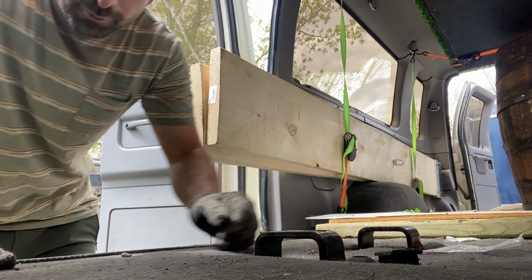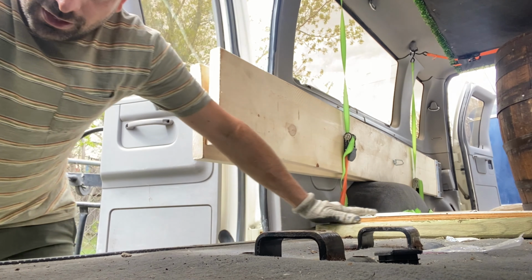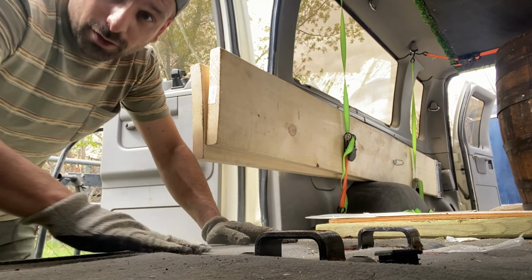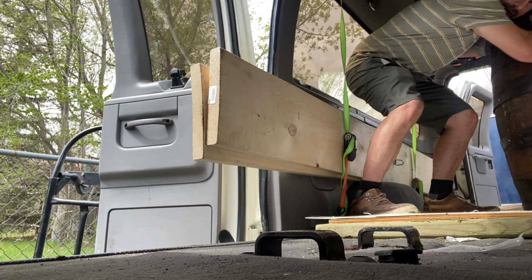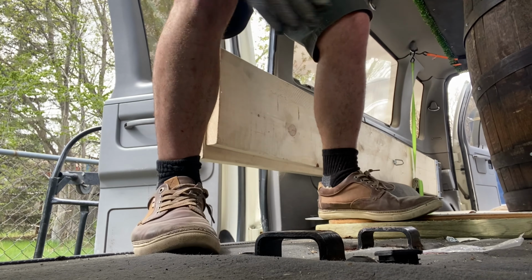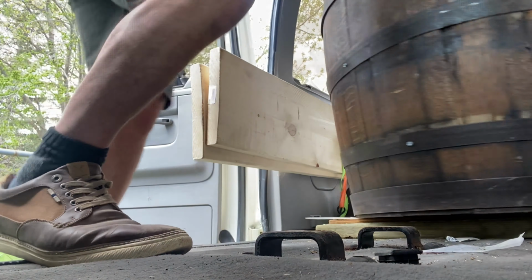So I don't know if you see, but I've got a subfloor with some HDPE here, and the HDPE just lets me slide things around like barrels. That wouldn't be able to happen on this carpet. So if you have carpet, do that. So anyways, I can slide the barrel super easily across this here. And then transferring the barrel, you can roll it as far as you need.